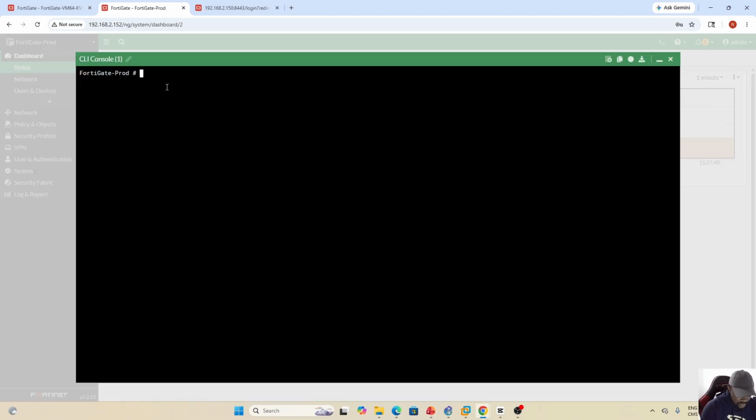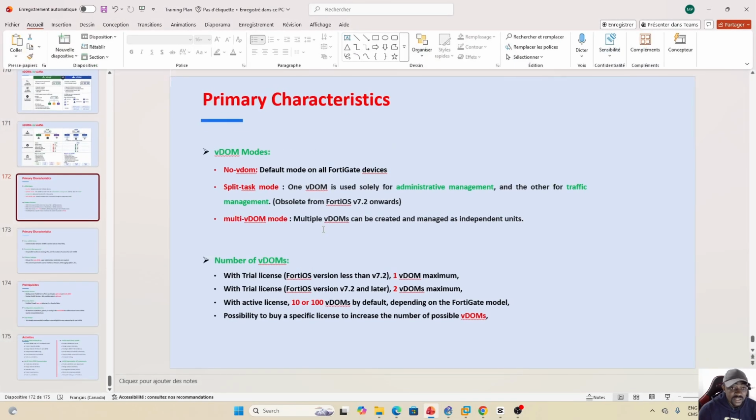From here, if I go under config system global, then if I try to set vDOM mode, I have no vDOM and I have the multi vDOM. So you see I have only these 2 vDOM modes available: only the no vDOM or the multi vDOM, as I mentioned in the slide.